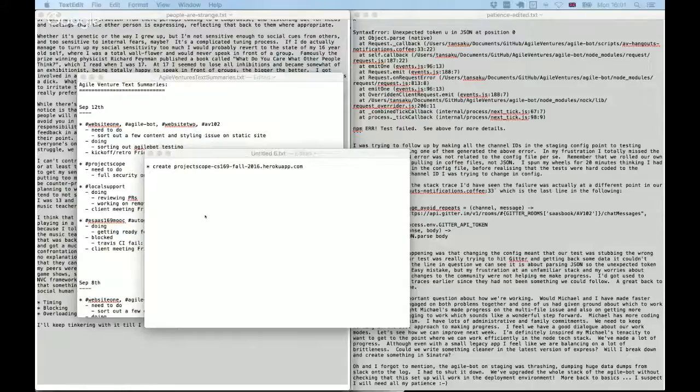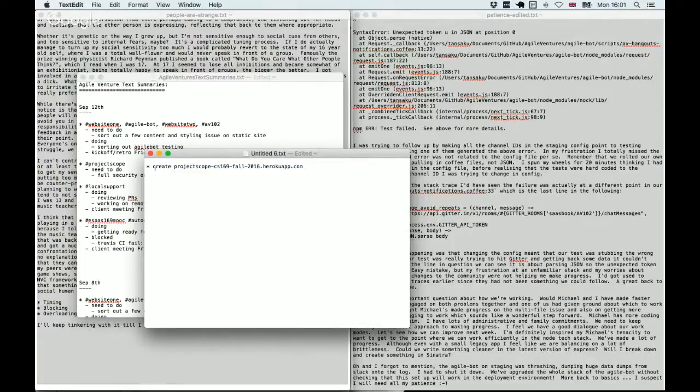I'm thinking that we have to do this anyway. Okay, so what is this going to be, an Agile Ventures app? Yeah, I mean, you can create it under your own thing and then transfer ownership or what have you. I could go ahead and create it if you want. I think I can do that. Yeah, limited right now.